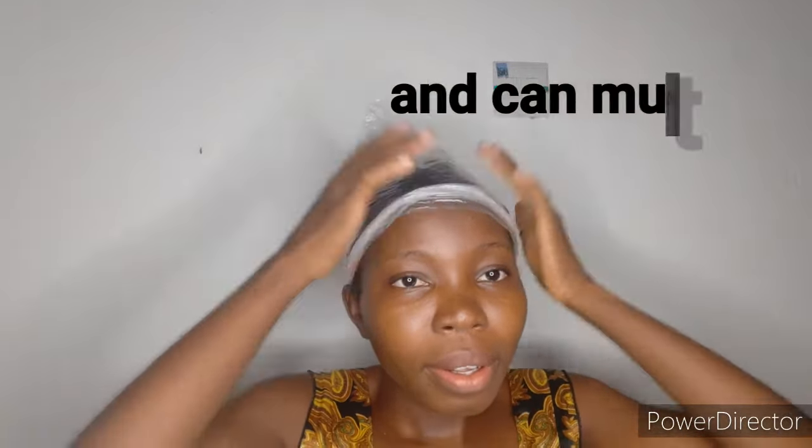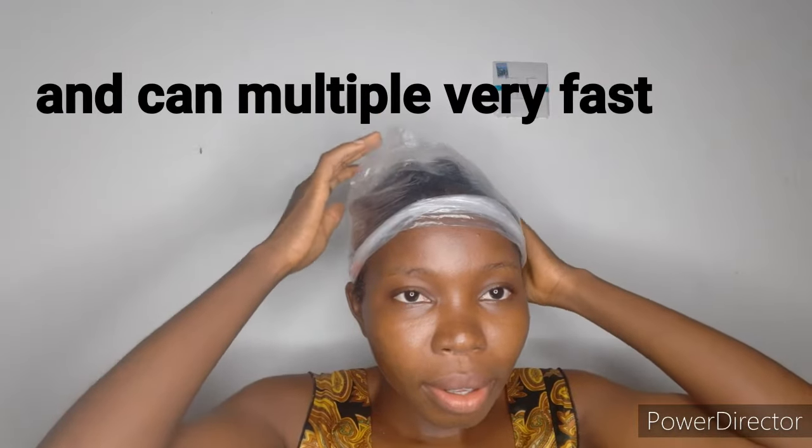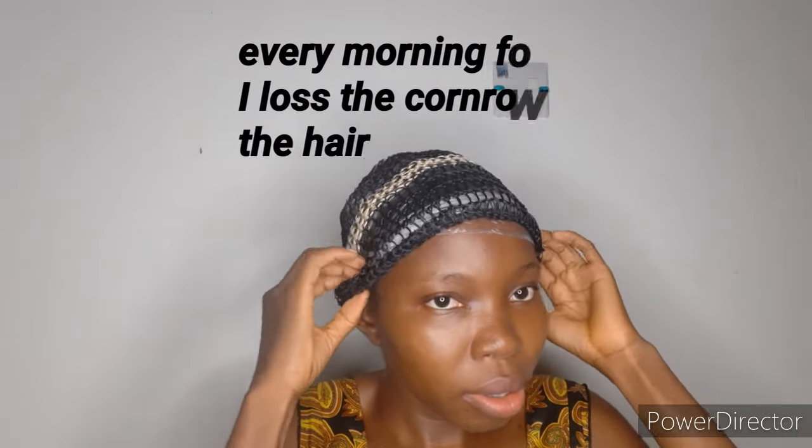You can use a white shower cap, but I use a nylon. This is actually a demonstration. I don't have it anymore, so I'm just demonstrating. I use a nylon bag, cover the hair and sleep with it till the next morning. And the next morning, if you remove the cap, like the white nylon, from your head, you will see the lice lining all over the nylon bag.